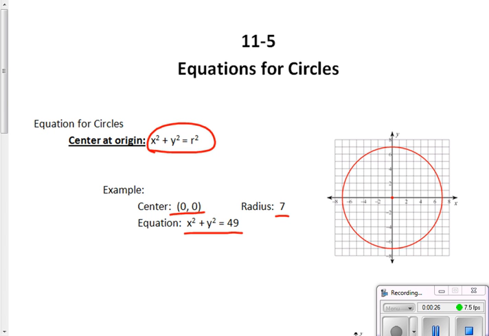The big thing, in comparison to other equations for circles, is that there is nothing happening to x and nothing happening to y, meaning adding or subtracting. If you think about it, it's telling you that the center point is at the origin. The radius is 7, so you can count out 7 units right, up 7 units, left 7 units, down 7 units, and you'd have all those points to construct that circle.